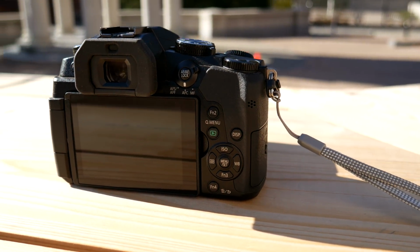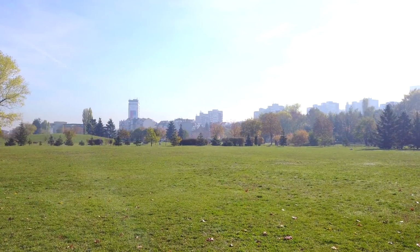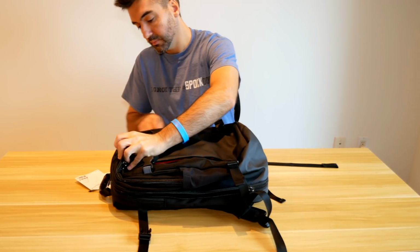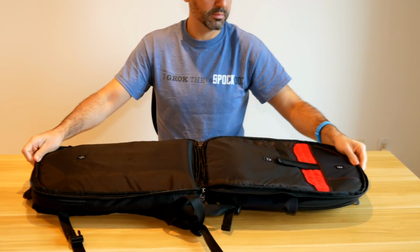Now, where it falls short is if you're like me, if you travel also with a lot of electronics, but also some clothes you might throw in there, an extra hoodie or a jacket, or you carry a lot of larger electronics like a drone, which is bulky, then the Dell Premier backpack isn't ideal. It's very slim, so it's clearly designed for laptops and tablets and phones and traditional business type electronics. It's not really designed for things that are bulkier like a drone or a DSLR. It can hold them for sure, but it's really just made for laptops, tablets.